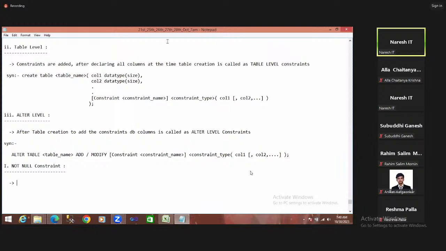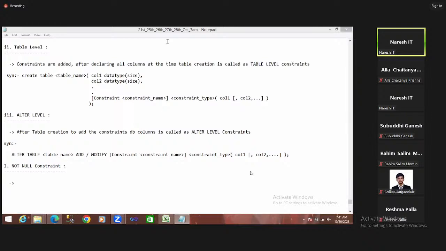But some columns, some database column values are mandatory. Suppose employee ID, compulsory, no? Without employee ID, how can you fetch the data? The employee ID is mandatory, no? Yes, 100% mandatory employee ID. Customer ID, account number. Okay, these are some mandatory columns.